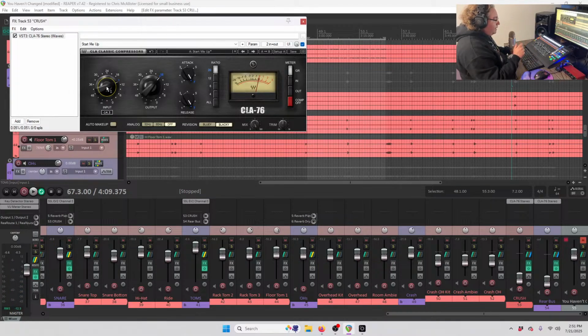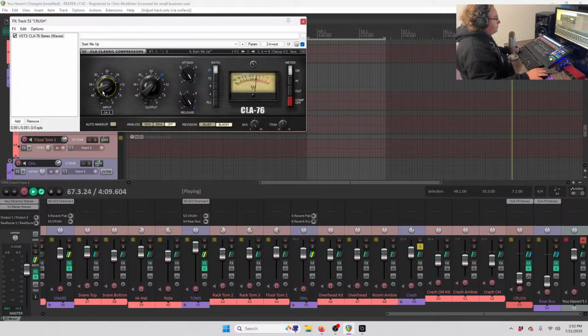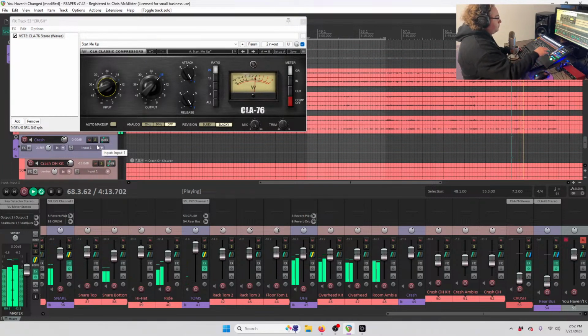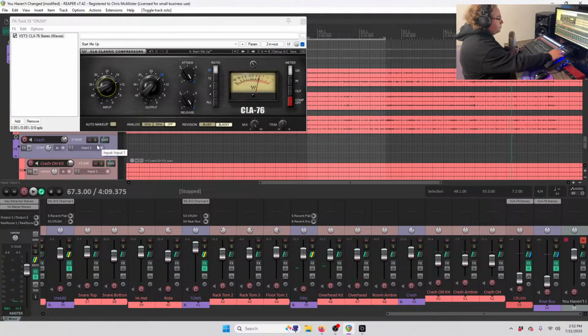So let's go ahead and blend in that drum crush. Actually, let's just hear what it sounds like with the drum crush just by itself. I'll just solo that so you can hear what that sounds like. Solo the wrong one. Let's solo the right one.